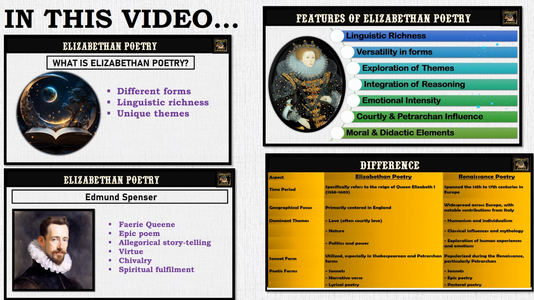So here you're going to learn about what is Elizabethan poetry. We learn about the major Elizabethan poets. Of course, we have to do the features or the characteristics of Elizabethan poetry, and I will tell you its difference from the Renaissance poetry, because many times it is mistaken that both are the same. However, there is a line of difference and we will discuss it in detail. So let's begin.